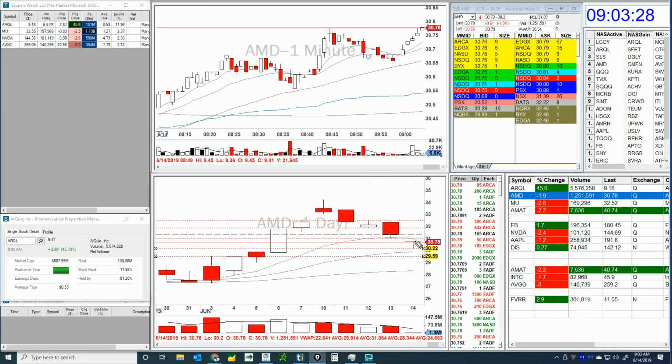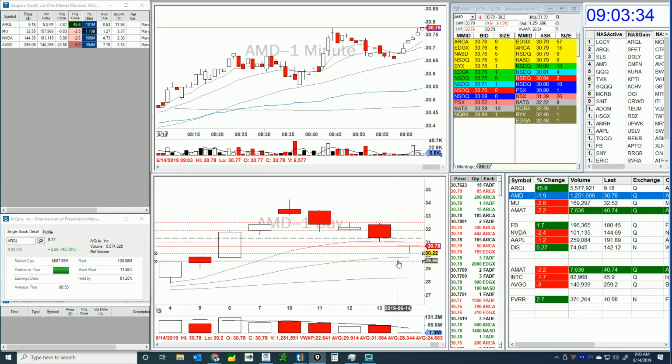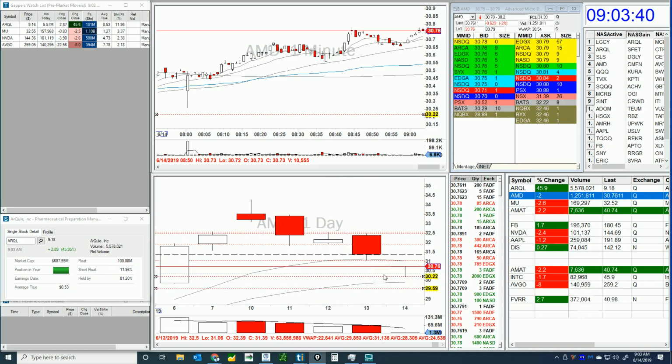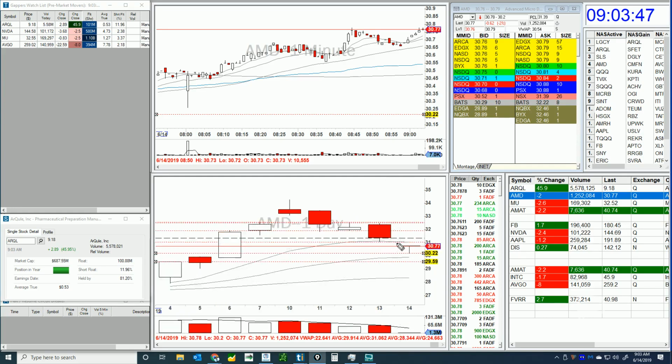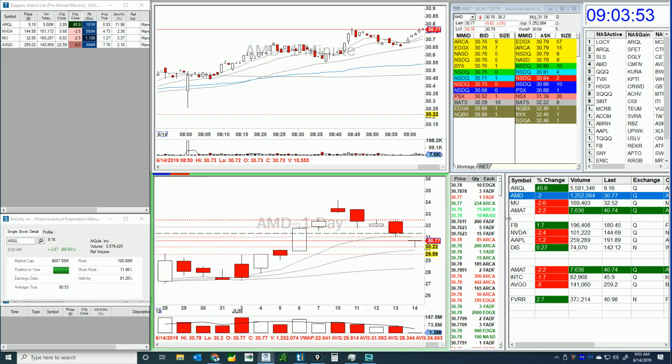Towards the top, we got plenty now. High of the pre-market, very close to what the low of yesterday was. So I'm not going to mark that right now because it looks like it's about to crack it anyways. It looks very strong, like it's trying to rebound now. It was down more than 2% this morning for the pre-market, again hitting that 32.22. So it might be heading up to this 31 level here. Then above that previous day close, that 31 level also has a moving average coming right in there as well. So again, plenty of levels on AMD here.